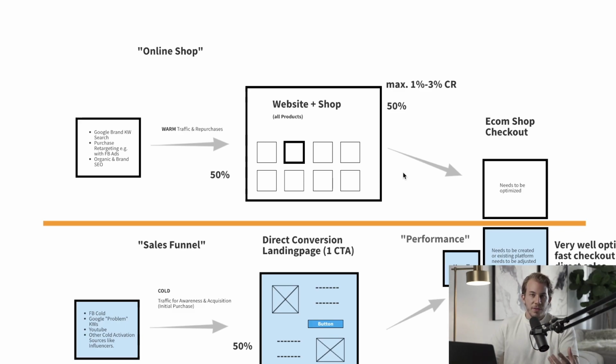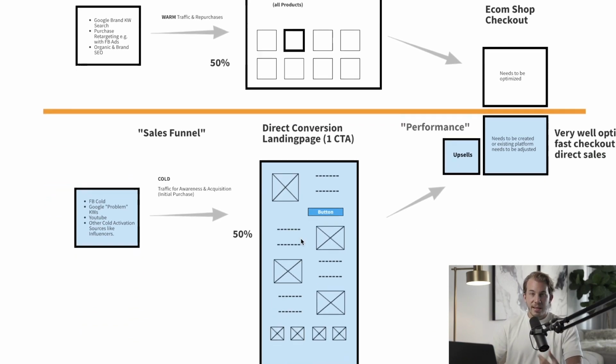Also, for example, if you have a YouTube video and you talk about one specific thing that they could look at, or one specific product that they could potentially buy, then you don't want to send them to your website and have them searching for it. You want to give it to them in the quickest and best possible way so everyone understands it and people just get to where they want to go very quickly with no effort, with perfect loading speed, with perfect user experience. And so this is called the sales funnel.